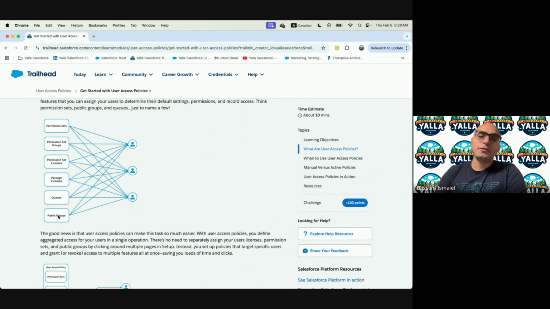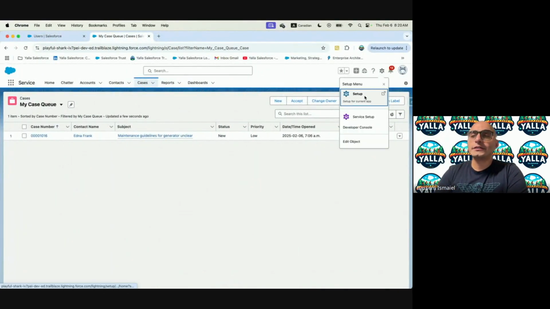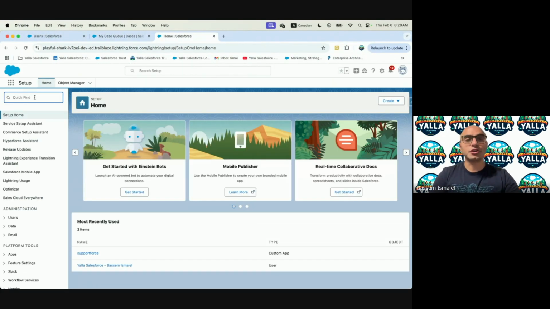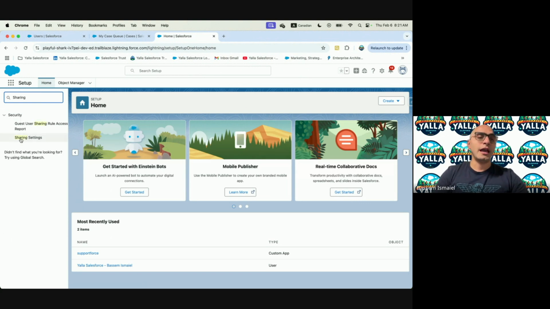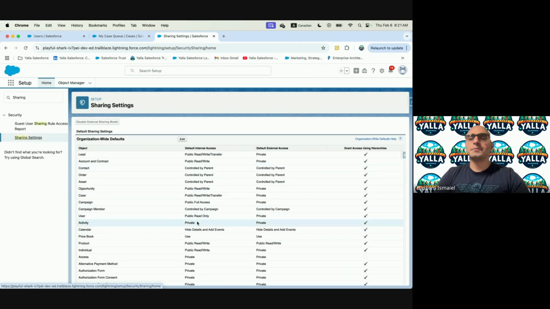We agreed before that we have the org-wide default, which we can set from the setup sharing settings. Within the setup sharing settings, we have all the objects, for which we can specify whether it's private, public, and so on. What about private?